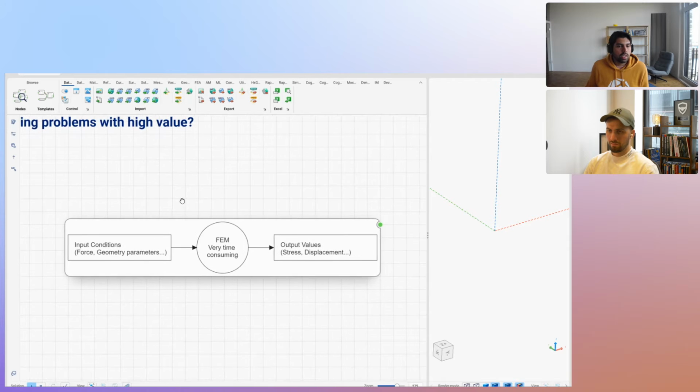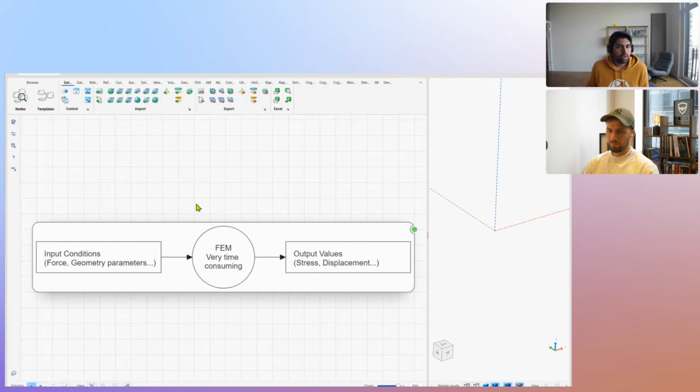And the next classical one is, for example, trying to build reduced order models for FE models. Usually for finite element models, finite element analysis, or any simulation setting, there are some input conditions, for example, some boundary conditions and the geometry parameters themselves, and there are some output responses that we want to measure. For example, in structural mechanics, it could be stress, displacement, and so on. Usually, when we go towards a more system level, this FEM becomes more time consuming. So engineers are always thinking: can I get an accurate or reliable result in a shorter period of time?